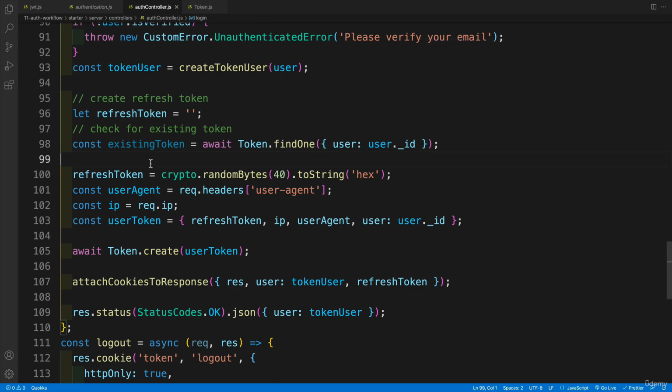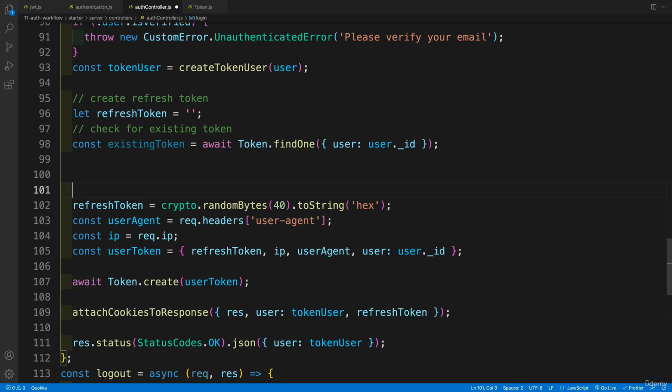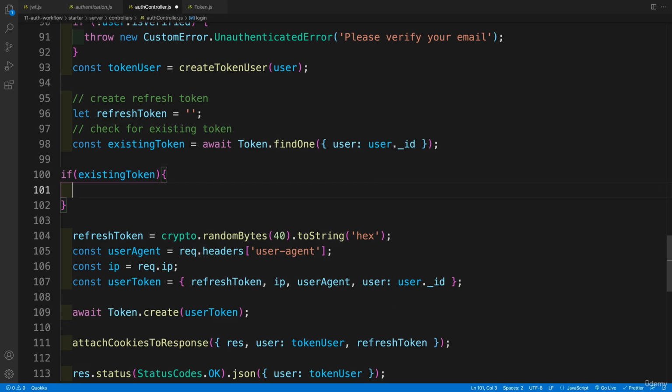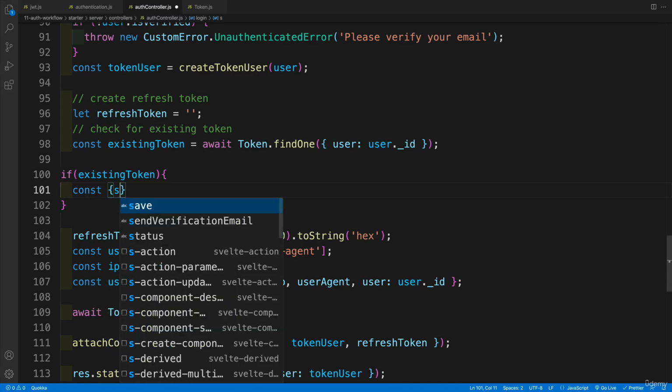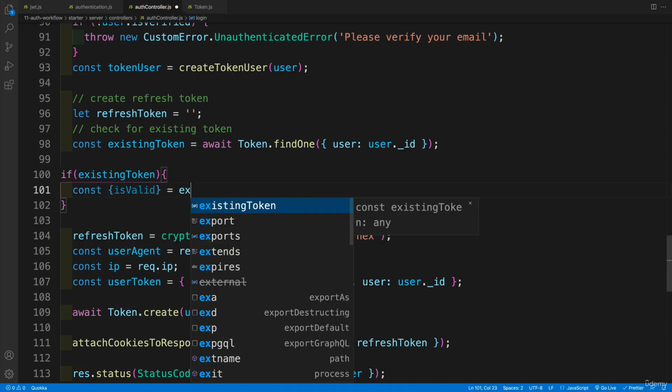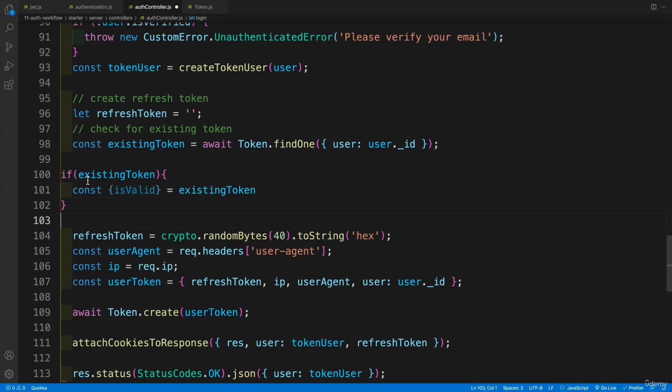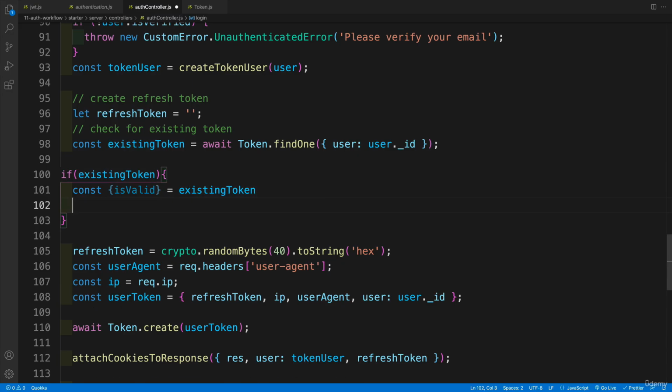Now, if the token exists, here's what I want to do. I want to say if and then existingToken. If it exists, then I want to pull out isValid first. So say here isValid, and that will be equal to existingToken. So I'm getting back the object, and I'm right away pulling out the property, and I'll check if it is true.